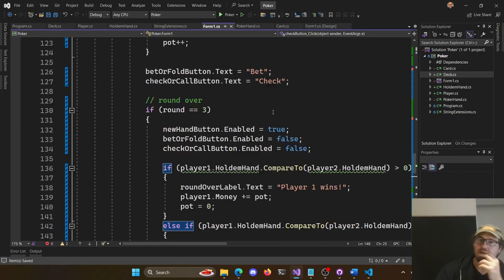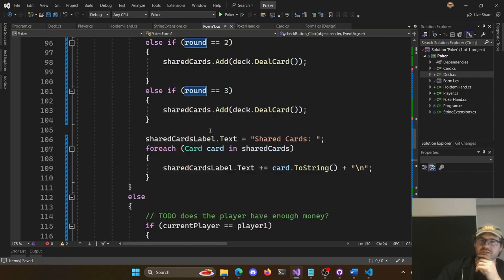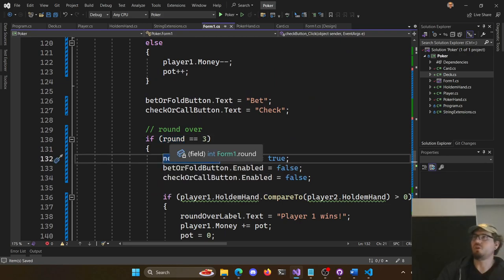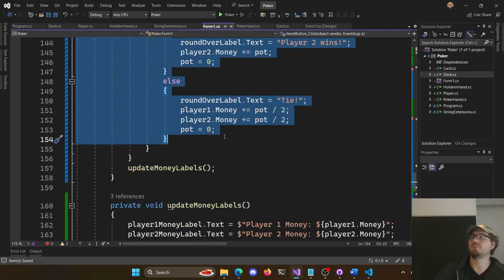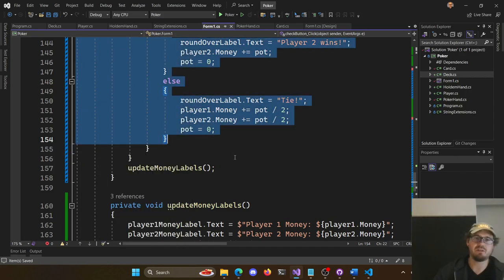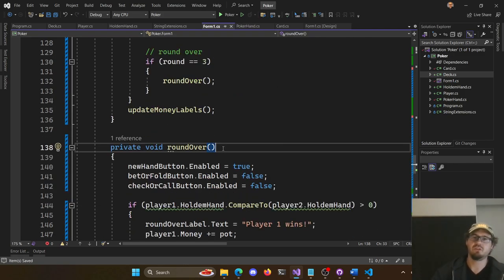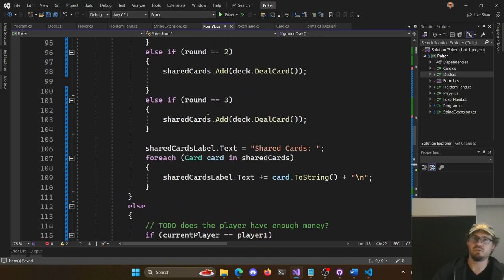So that is only on the third round here. Now, that's when we call. So maybe this should be if we call, then it's round three, or we checked a third time, right? Because both of these things should happen when we do our last check, right? So let's take this and go extract as a method here. This is round over. Okay, so we can say round over then in either case, whether or not we checked or we called.